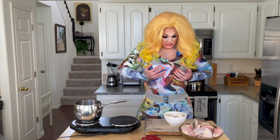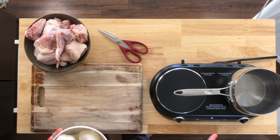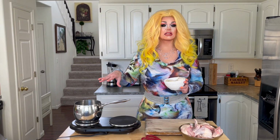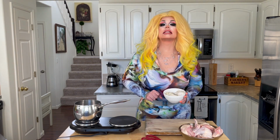I'm going to separate these out, but in the meantime, I'm going to put a small pot of boiling water on. And once I get these all separated, I'm gonna drop them in the boiling water for about 60 seconds, and then they're gonna peel really easily. Let's get started.